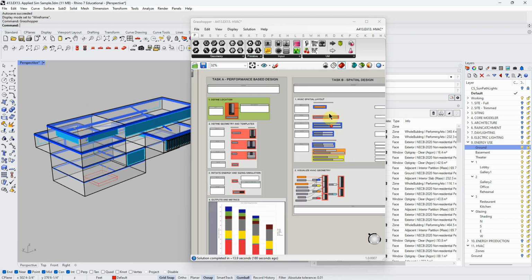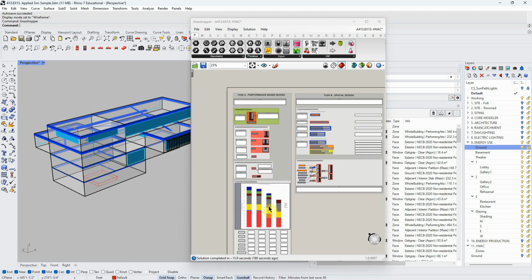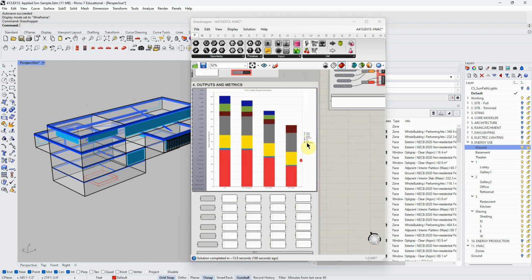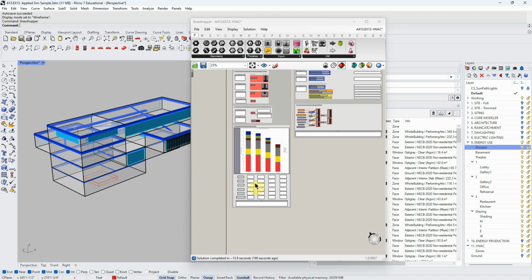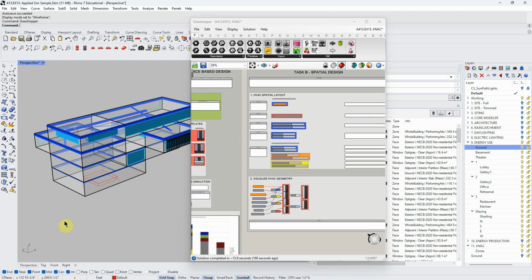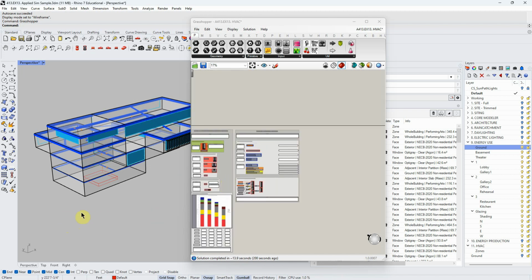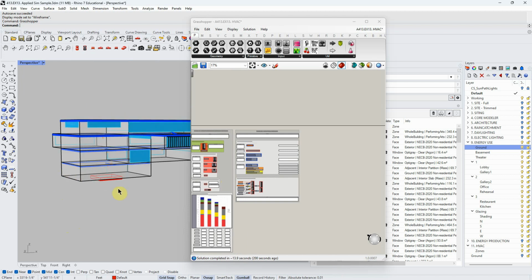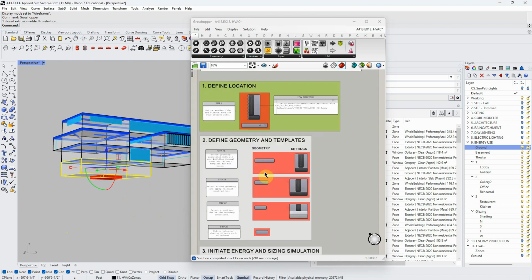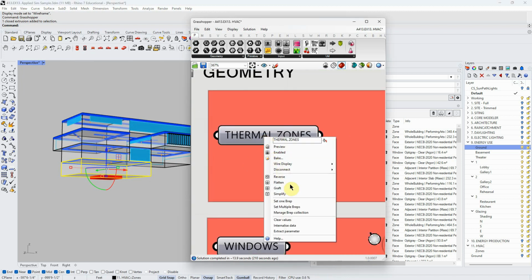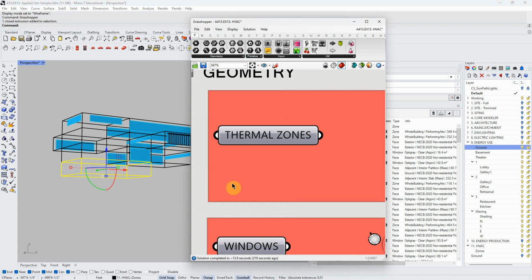So my point being, without the ducting working, you can still get interesting information from this script and make some kind of decision. But let's see if we can get something to work here. I'm going to just select individual parts of the building and see if they work in terms of my set a single B-rep.